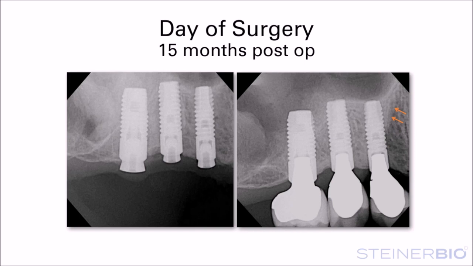But you can see that the bone around that implant is much more densely mineralized than the patient's natural bone to the right side of this slide. And the orange arrows are pointing to a migration of the osteoblasts and essentially a mineralization front as the osteoblasts are spreading into the surrounding tissue.